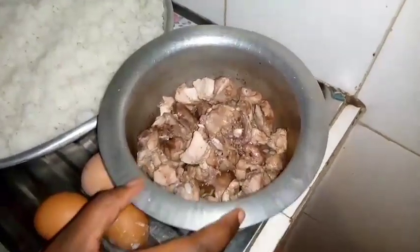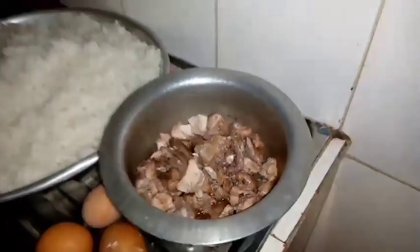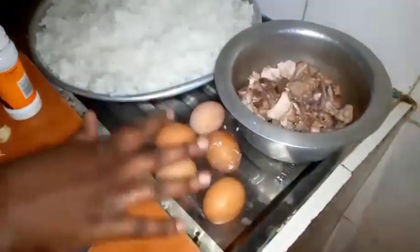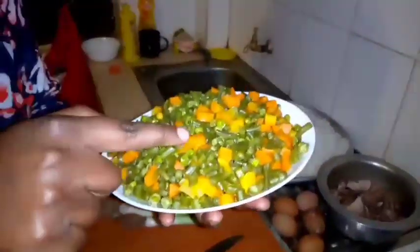Mostly people prefer breast chicken, but for me this time I've just used the other part of the chicken. I've also used 5 eggs, and also it depends on the family size, guys. And here we have carrots, French beans, and peas. I've mixed them all together.